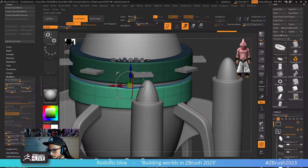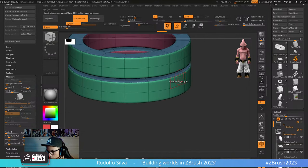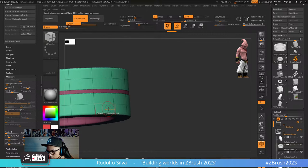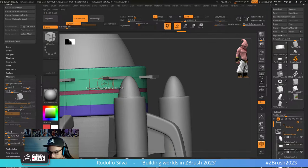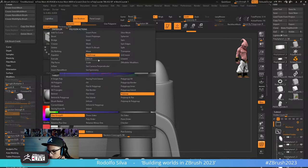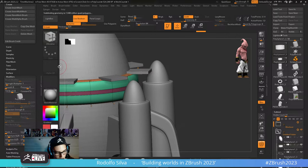So, and then we can go over here. And we can do QMesh polygroup island and then just push this out. And now we can go maybe polygroup polyloop. Let's polygroup this polyloop and maybe that polyloop as well. Let's have something like this in the middle. And now we want a QMesh polygroup, QMesh polygroup all. And push this down here.